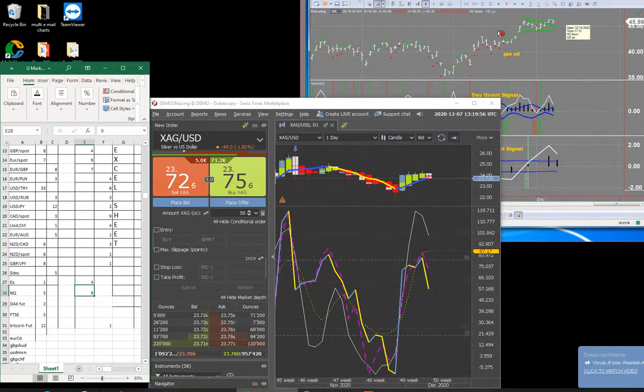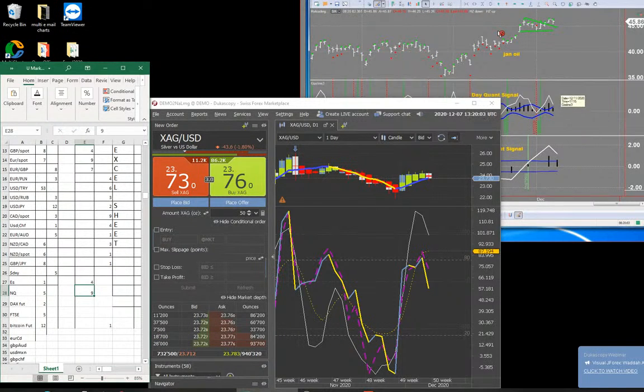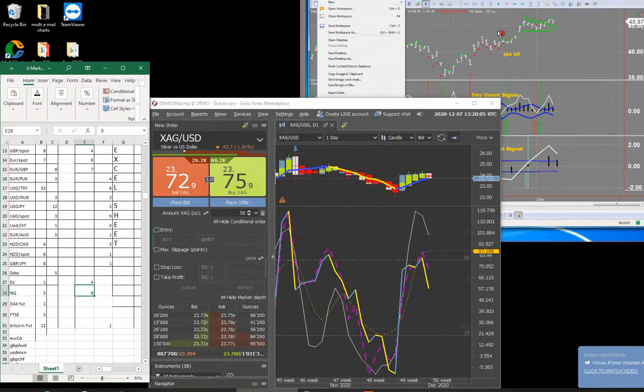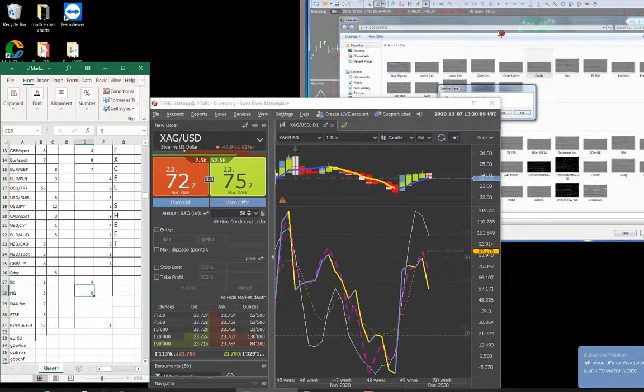And then let's do the crude oil. Crude oil's holding up very well out of this action also. It doesn't even want to let me update. That's interesting. Save. And crude oil, there we are.